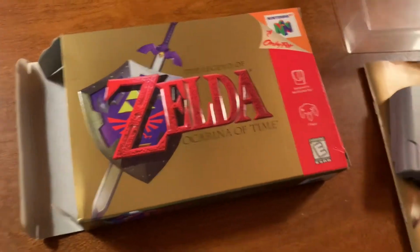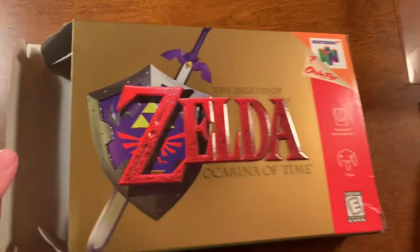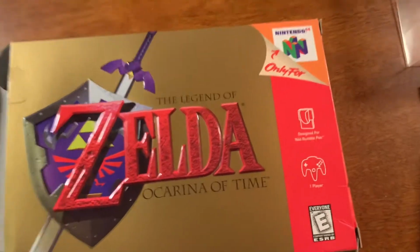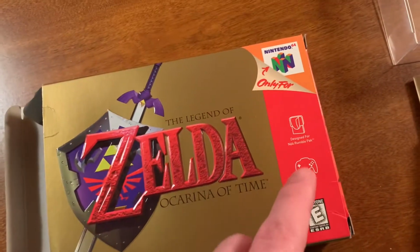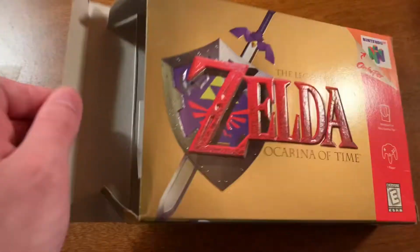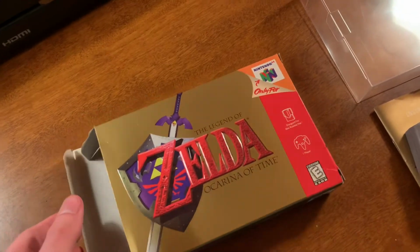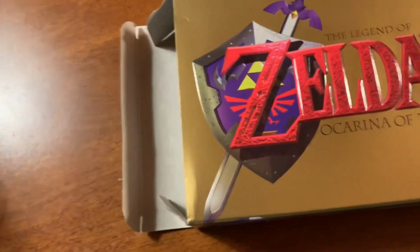Okay, so I got the box open and the game and the manual out. One thing that's weird is that this box opens from both sides. Both sides have clearly been opened, but you want to open it from this side because there's a cardboard thing inside of it. I don't know if you can see that. That holds the game inside of it right there, and it has a bottom to it so that the cart doesn't slide around when you're holding the box and stuff like that. So you want to open it from this side to get the game out.